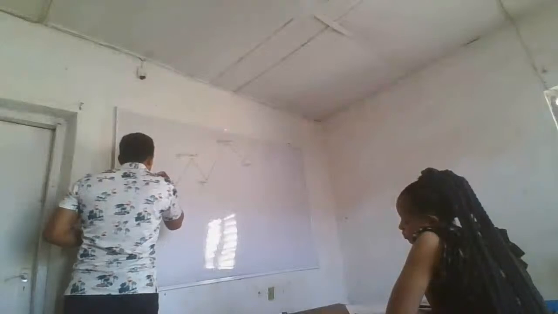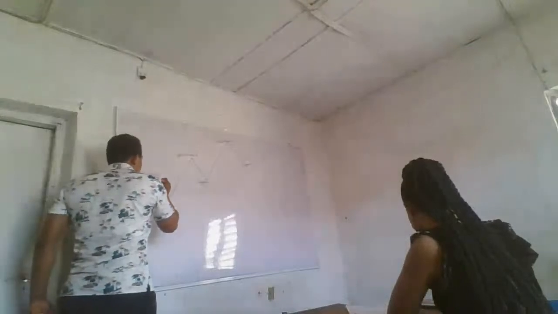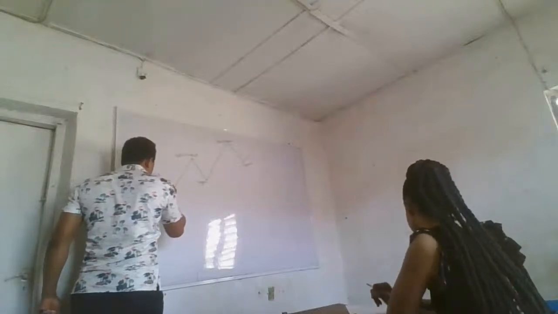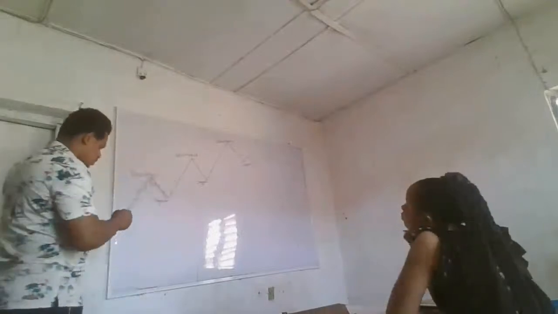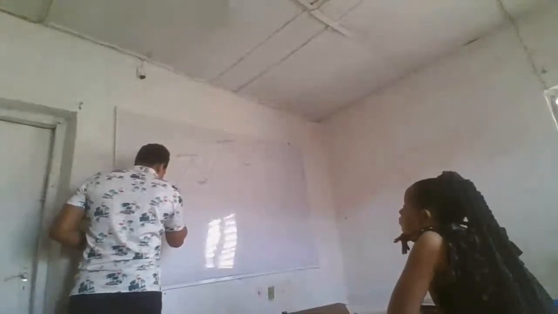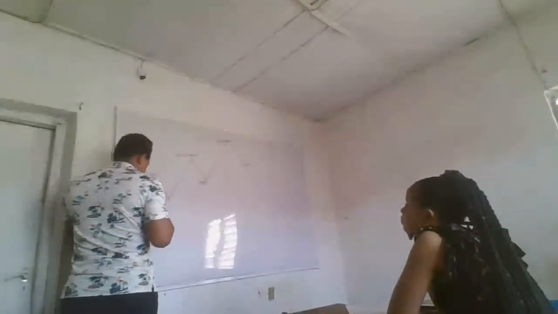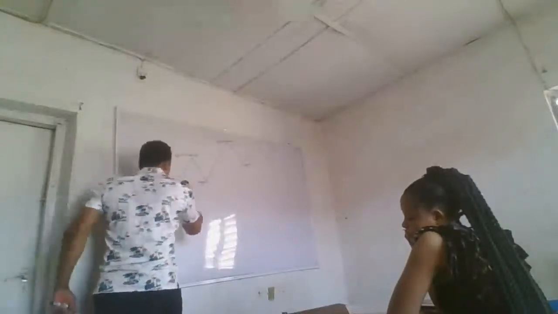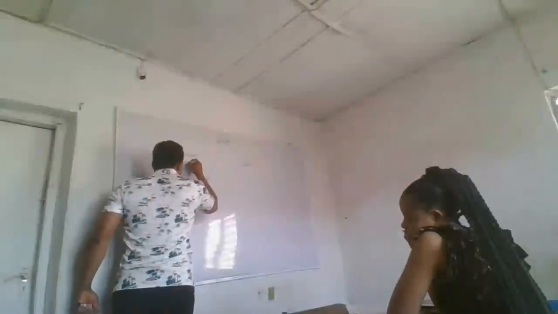So bullish engulfing made this start, and bearish engulfing made this start going down. Then the hammer. Are you understanding what I'm doing? Yeah? The hammer made this start going up.